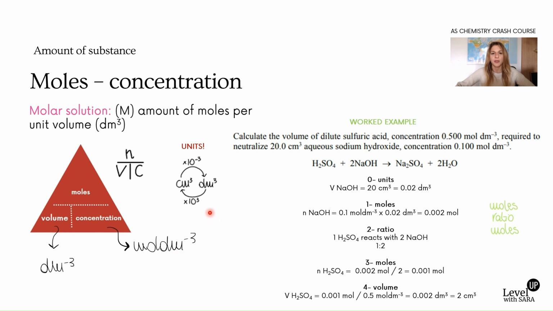So the conversion is really important because centimeters cube is actually equivalent to milliliters, which is easier to measure in the lab, while decimeters cube is equivalent to liter. So to convert centimeters cube to decimeters cube, we have to times it by 10 to the minus 3, or divide by 1,000. While decimeters cube to centimeters cube, the opposite. It's times by 1,000, because the cube corresponds to that to the power of 3 in the difference in unit.